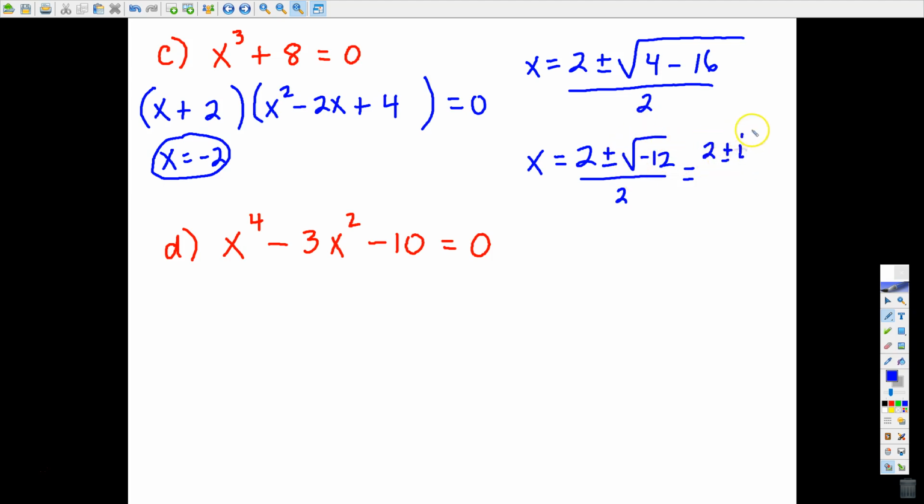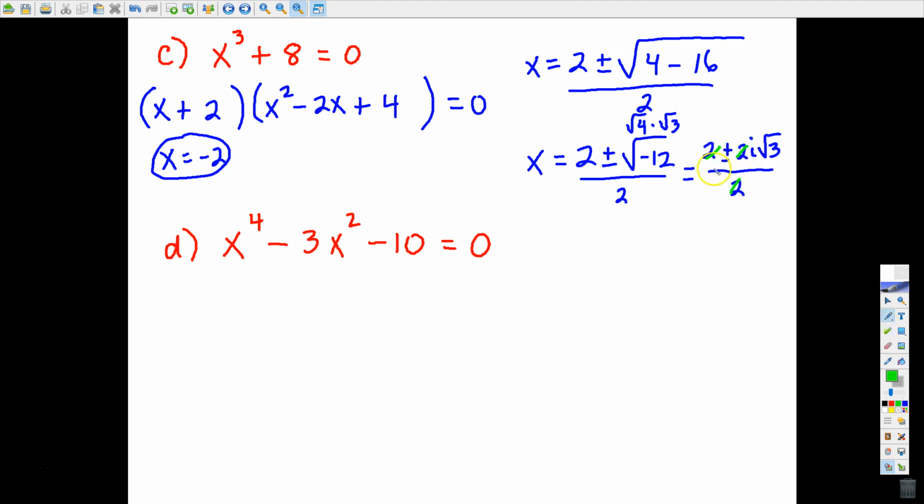And now going back and remembering how we simplify radicals, well, I know it's going to involve the number i because I've got the square root of a negative. And I also know that the square root of 4 times the square root of 3 is equal to the square root of 12, and the square root of 4 is 2. So instead of saying i2, I'm going to write 2i and then times the square root of 3. 2i because it's negative, and then the square root of 3 cannot be simplified. All of that over 2. And now don't forget, we have that possibility here to reduce, because all of these numbers that are not under the radical are divisible by the same number.